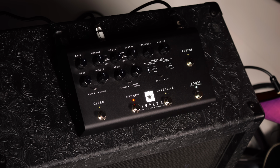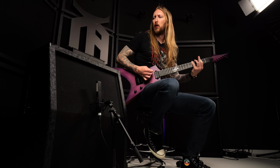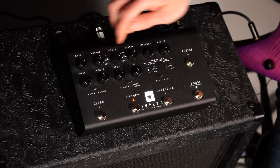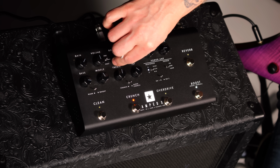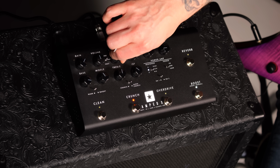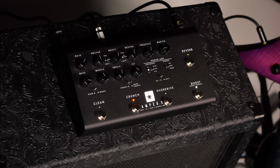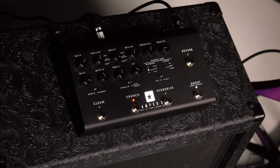Okay, so on the crunch, you can actually get yourself a pretty chuggy type of metal tone. All right, so you have a boost knob right here. I guess it's the amount of gain or amount of boost. Pre and post as well. So post basically gives you a level boost after the preamp, and if you set it to pre, it's boosting in front of the preamp, saturating the tone a little bit.